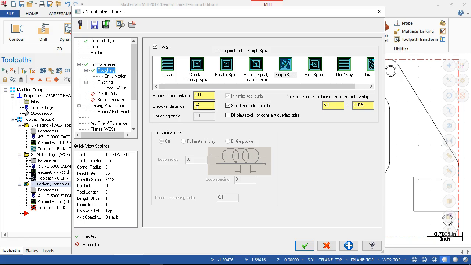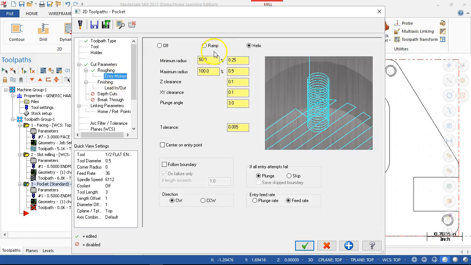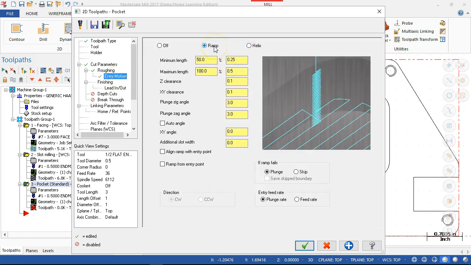And the issue is not so much tool loading as clearing the chip, getting the coolant to the tip. The lubrication, the heat, all of that is our consideration. Entry motion goes from, I have enough room, I'm going to stay with the ramp.